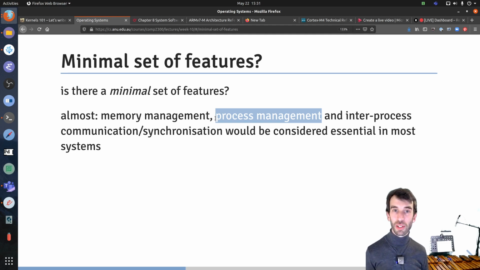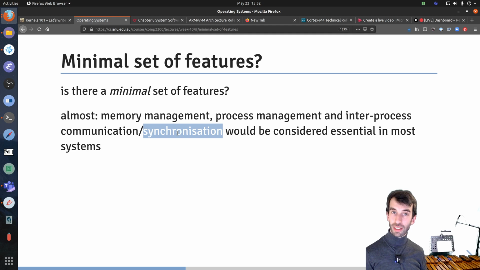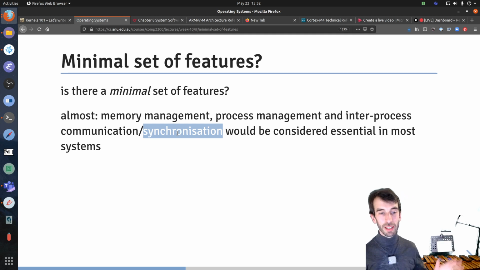So doing context switches, keeping track of all the processes on your computer together. That's really important. If you want your processes to be able to work together in any way, then they need to have some way of communicating. So inter-process communication is an important one. And then features for synchronization. The features like semaphores and mutexes that we were talking about a few lectures ago are something that the operating system would generally provide for its client process programs.